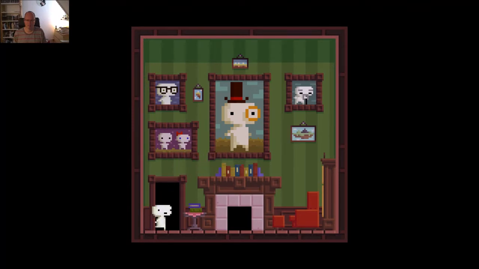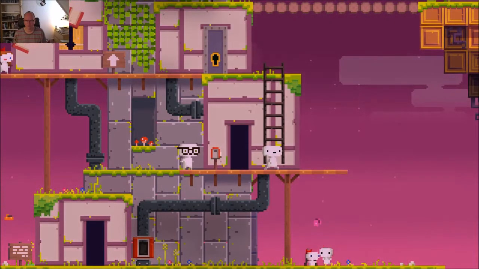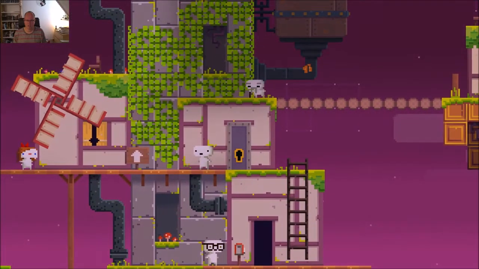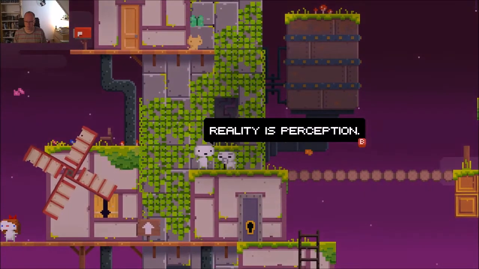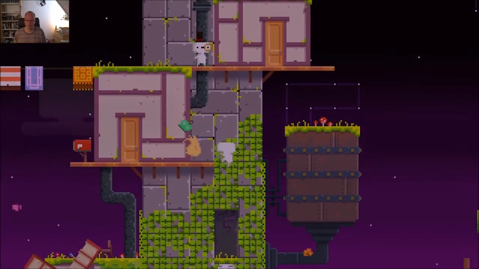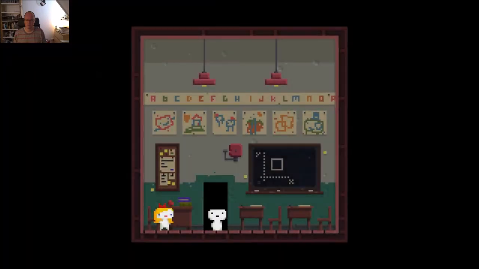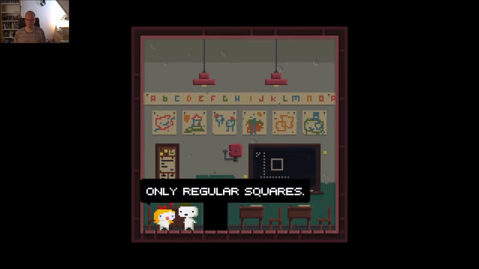Okay, let's go to the top of the village, because, you know, I've been asked to. Climb some ladders. Reality is a perception. Perception is subjective. Oh, wow. Oh yeah, I can climb these vines. Open the door. Oh wow, a school class, cool. There's no such things as devil squares, only regular squares.